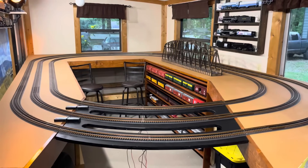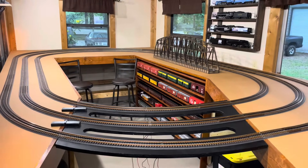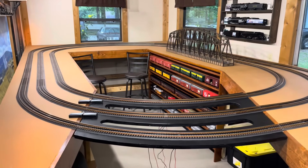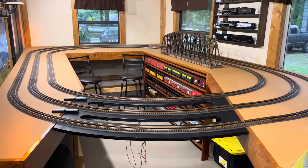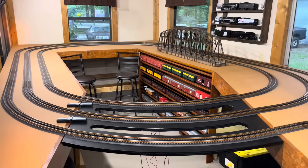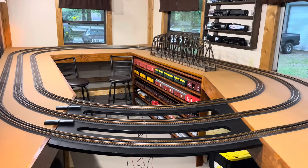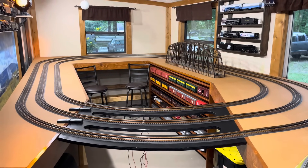That's where we're currently sitting. Let me know what you guys think in the comments below, and if you have any ideas or suggestions, I'd love to hear them. The next plan of attack: I've got to get the track all wired up, finish weathering the track, and then build our new command center. Hopefully we can have trains running over here once more — really excited for that. As always, until next time, my name is Zach and this is Country Bunkers Trains. Y'all take care, I'll see you the next go-around.